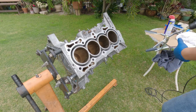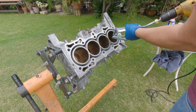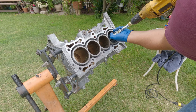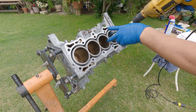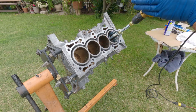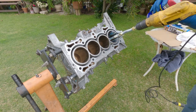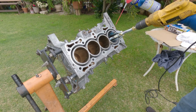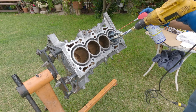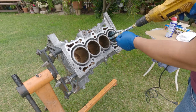That cardboard that you see inside, that's not my idea. I saw that from someone a long time before. It's to prevent me from going all the way down and hitting the divider. And if I accidentally went all the way within that area, I might break my stone, and that's not a good idea. I'm gonna spray some WD-40 also on the cylinder. And also I put some marker for myself. Hopefully I won't go past that.